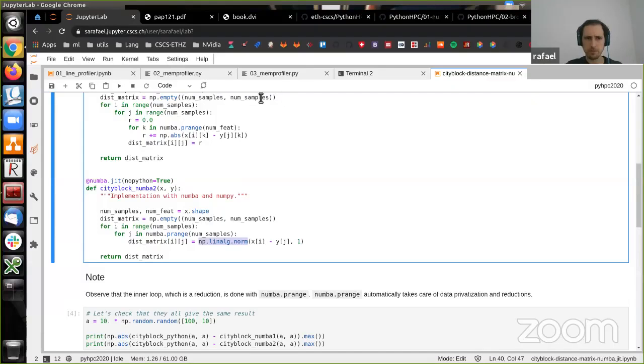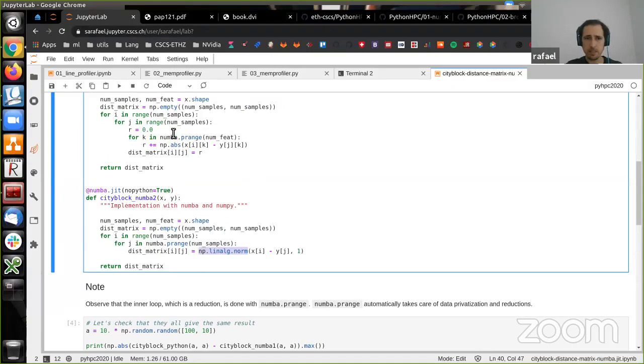Okay. Now, the question is about city block Numba 2, the second one: why would you not use prange in both loops? It's the same as in this one. We only use prange for a single loop, not for all of them.